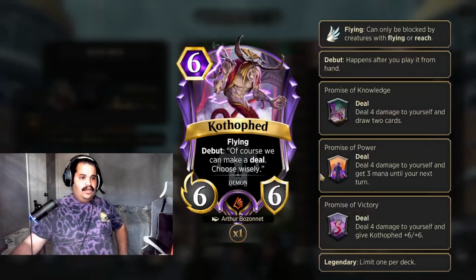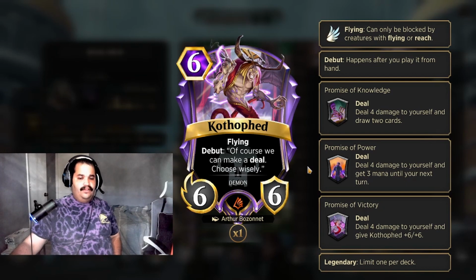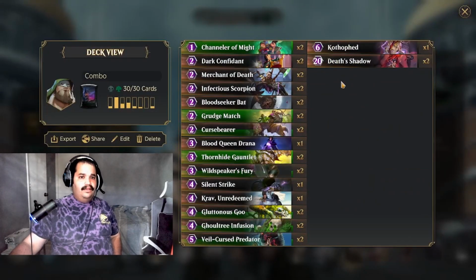We are running our 1 copy of Confidant, who is a 6/6 for 6 with flying, and we can make deals. We can either take 4 to draw 2 cards, take 4 to gain 3 mana, or take 4 to give +6/+6. A lot of the time with this deck, we are actually using the draw effect versus the +6. However, in certain matchups, of course, dropping a 12/12 for 6 mana with flying is absurdly strong and game-winning.